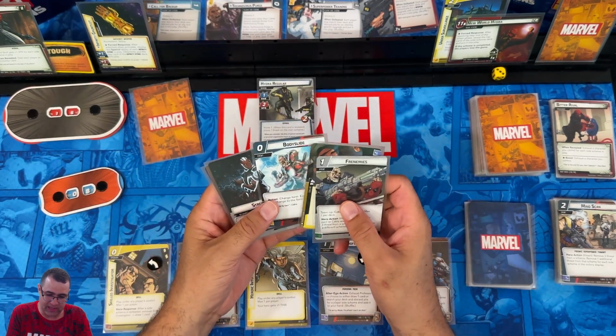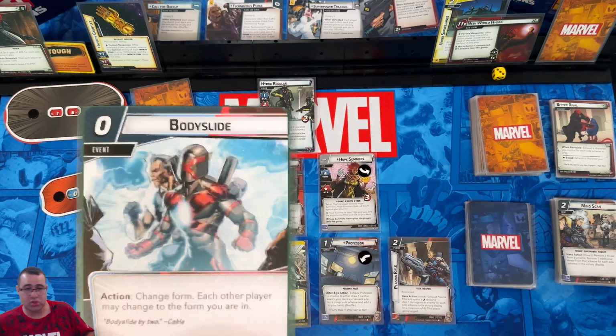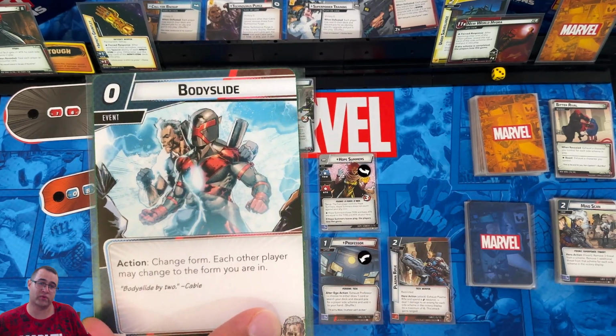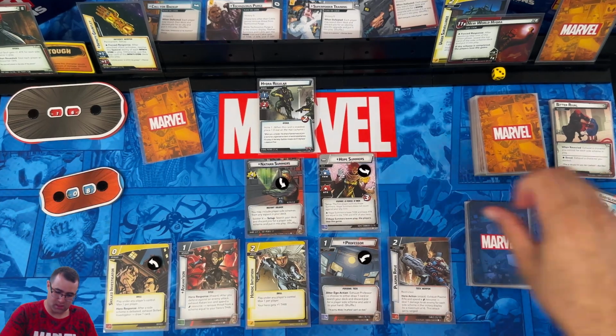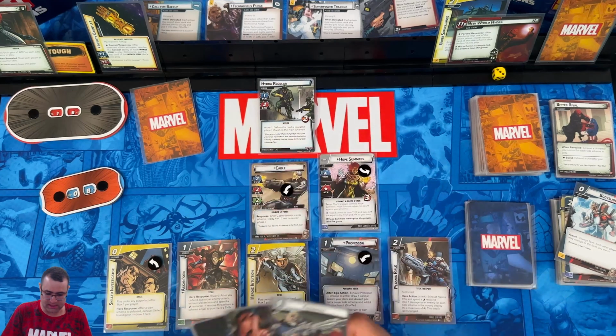Well, I could flip back. Yeah, now it's a good time to use Body Slide. Let's change form and go back to hero form. Exhausted.